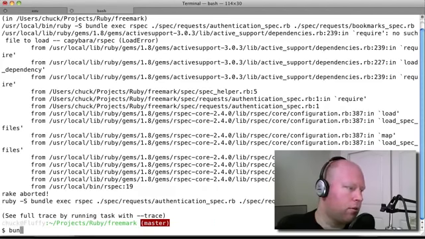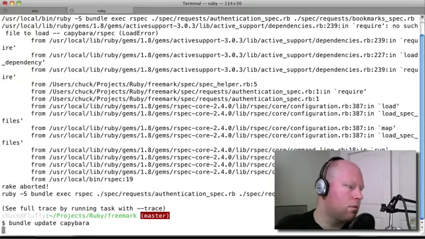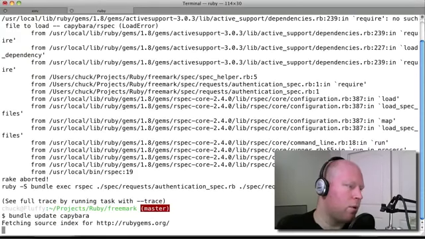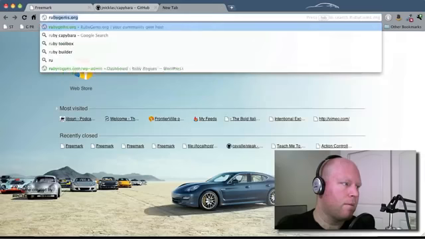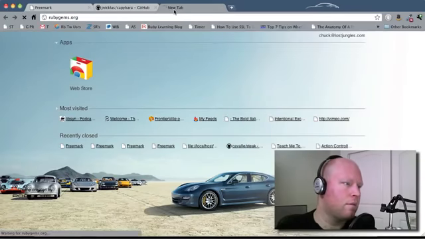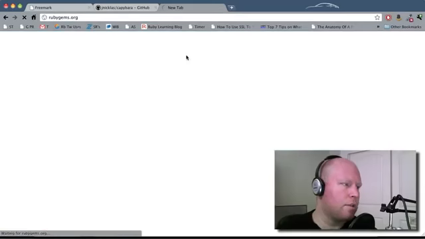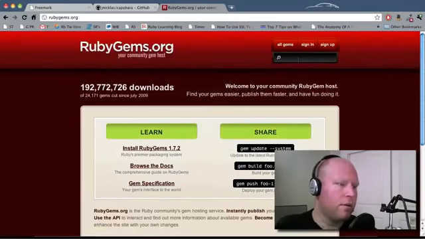So let's do a bundle update Capybara. And this might take a minute, so I'm probably going to cut it out. In fact, let's go see what the latest version of Capybara is. Because, yeah, I haven't updated stuff on this app for a while.